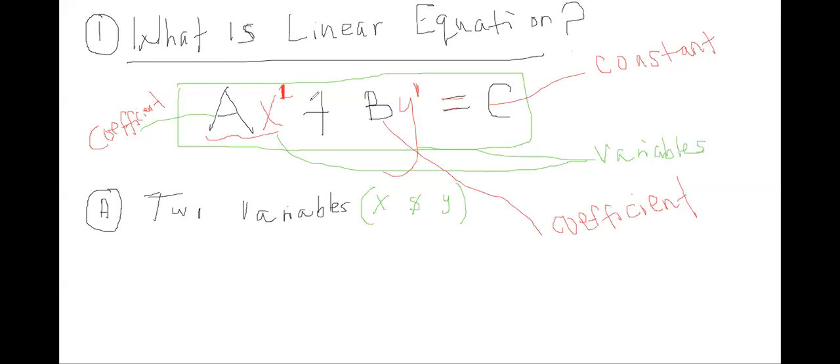So for us to have a linear equation, we must have what? First, an equation. Second, we must have variables within that equation. It can be 1 variable, 2 variables, 3 variables, and it goes on. And the third part is that the highest power within the equation should be 1. So these are some of the conditions that must be met for us to have a linear equation. The highest power there must be 1.